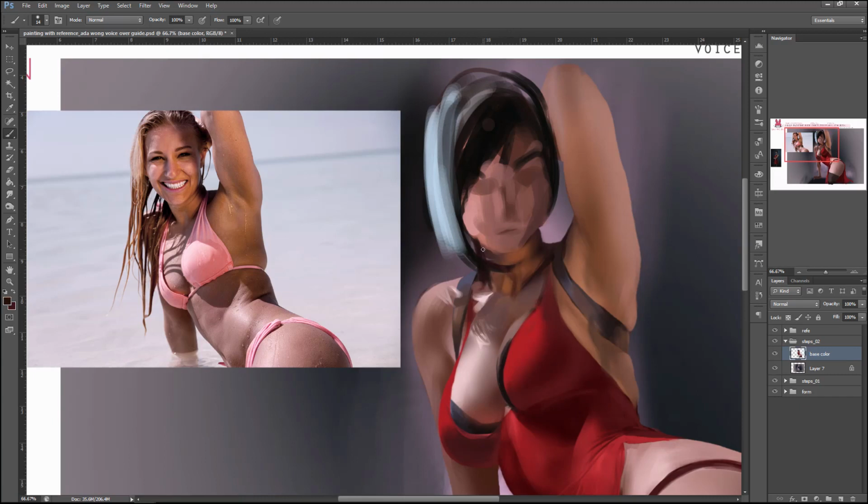And also our neck is in highlight over here, so right here is bright, quite bright. And then down here she's got hair, but the character that we're painting, Ada Wong, has short hair, so we have to think a little and assume that right here, as you can see, there's a highlight on the side.